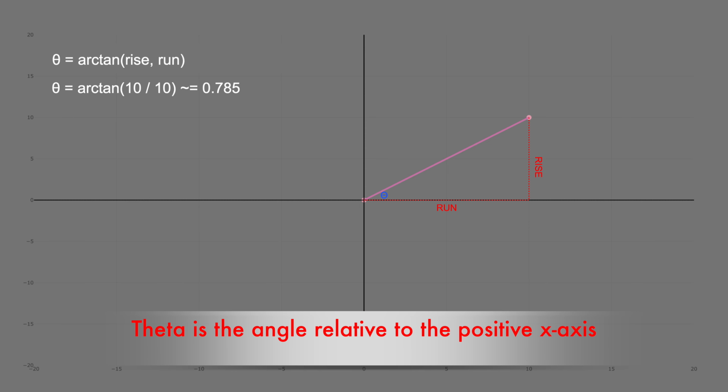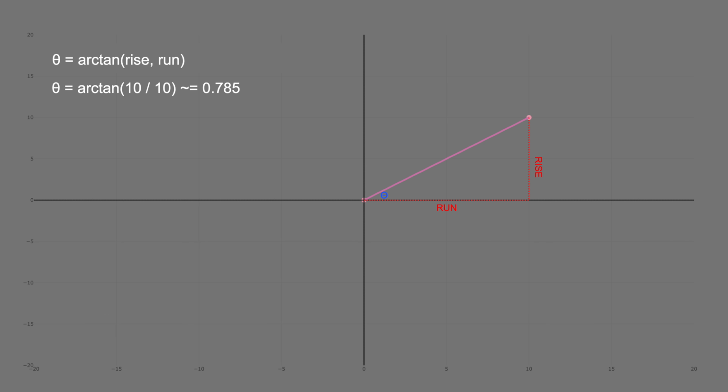Now here's where things get tricky. Atan only works in certain cases because it doesn't know which quadrant the angle is in. See, when you divide two numbers, you lose information about direction. For example, 10 divided by 10 is 1, same as negative 10 divided by negative 10, which is also equal to 1. Both give the same result, even though the points (10, 10) and (-10, -10) are in completely different quadrants. This means atan gives the same output for two totally different angles, which is a big problem when working with rotations or directions.